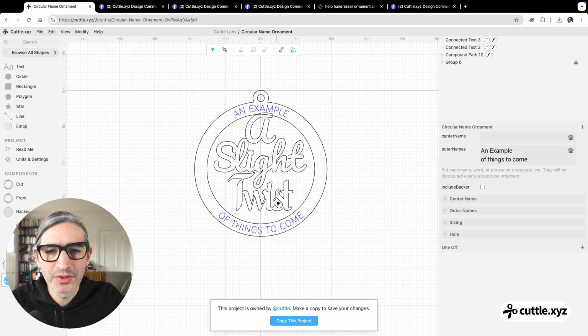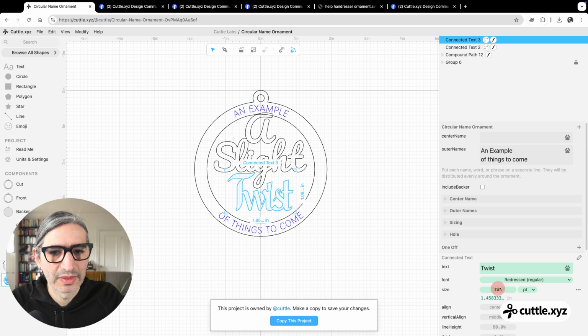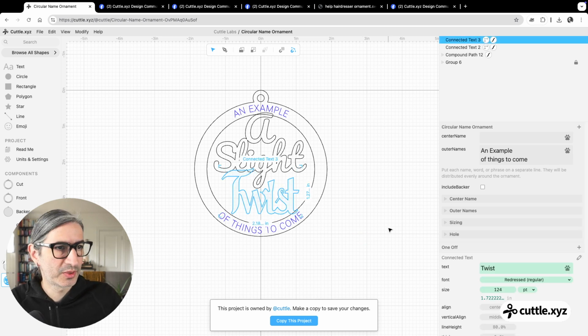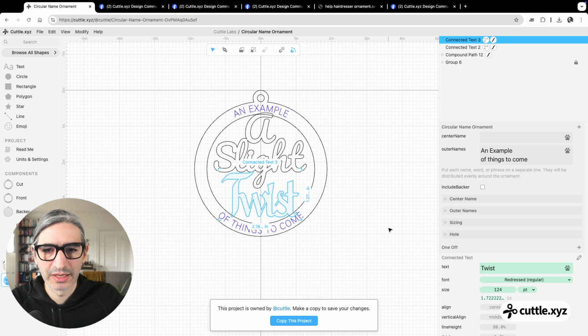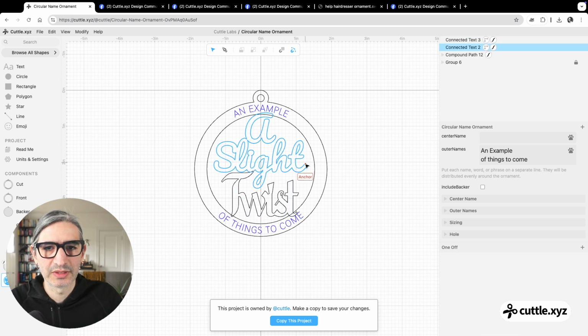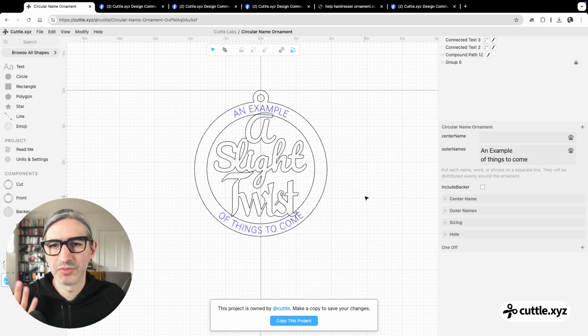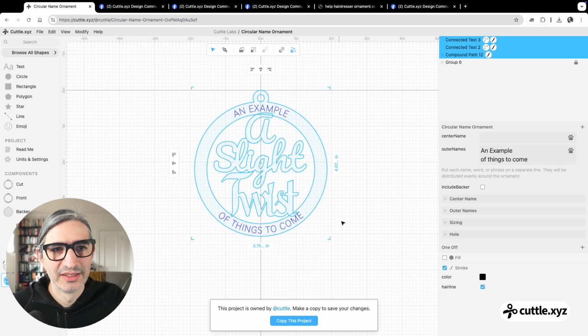So I think if you're making a single one, this is probably enough, because now we have the option of having two separate fonts inside the same thing. Once we're done with these, what we can do is select everything. Remember that I'm not selecting those letters because I locked them.